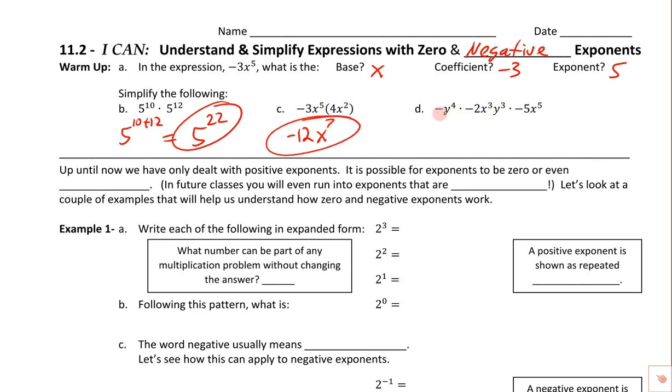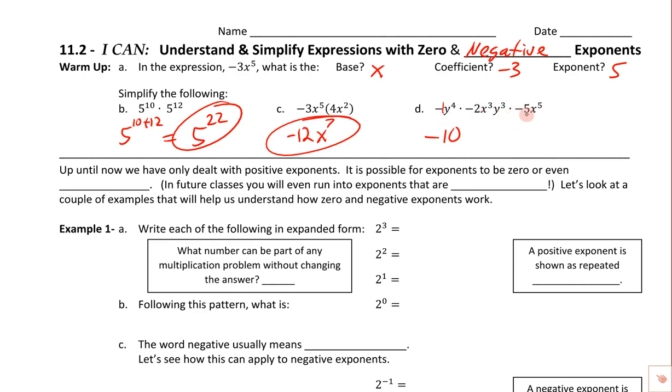Take a look at this. We've got 3 negatives, so the answer is going to be negative. If we go through, this would be a negative 1 times 2. Let's see, so negative 1 times negative 2 is positive 2, and then we multiply by negative 5, so this is going to be negative 10 altogether. If you wanted to, we could just say, okay, the answer is negative. 1 times 2 is 2, 2 times 5 is 10.